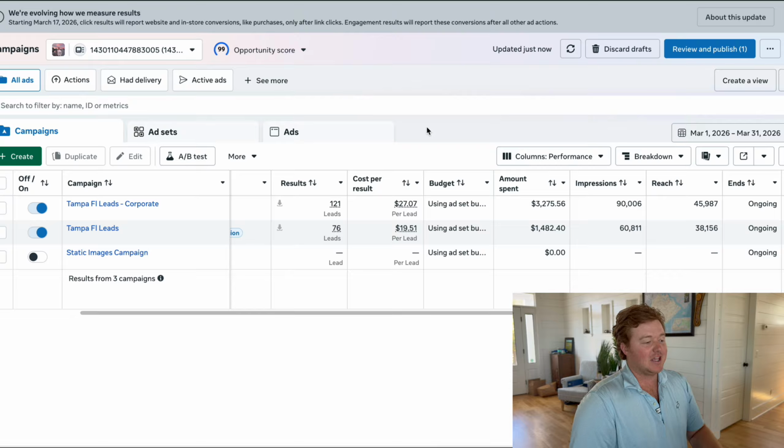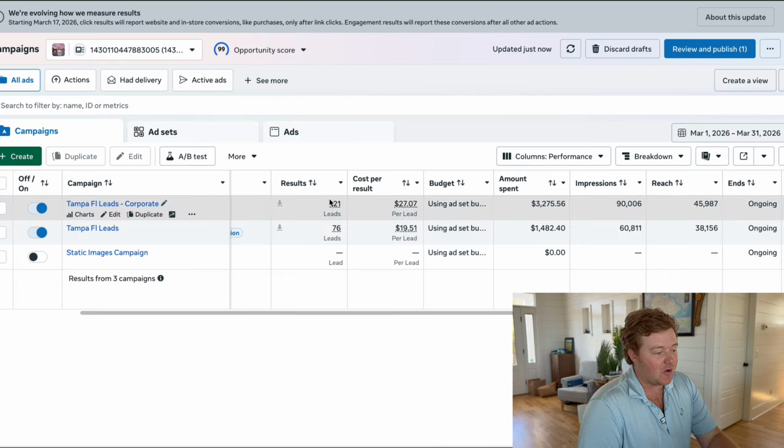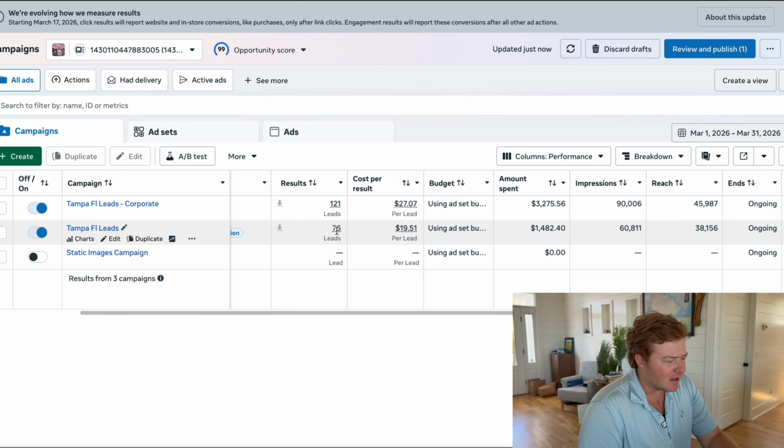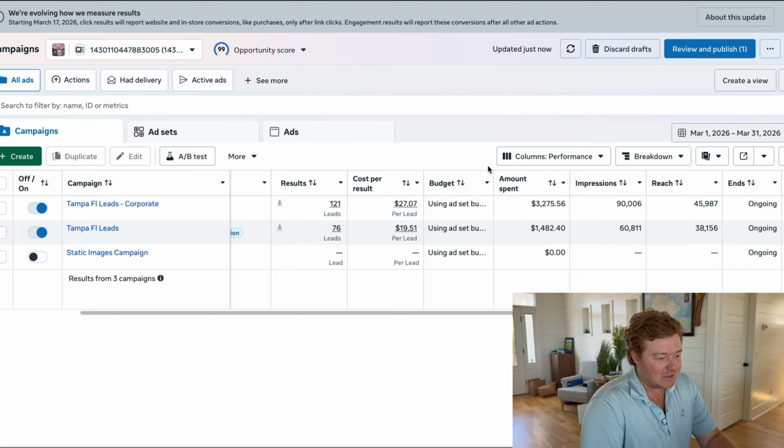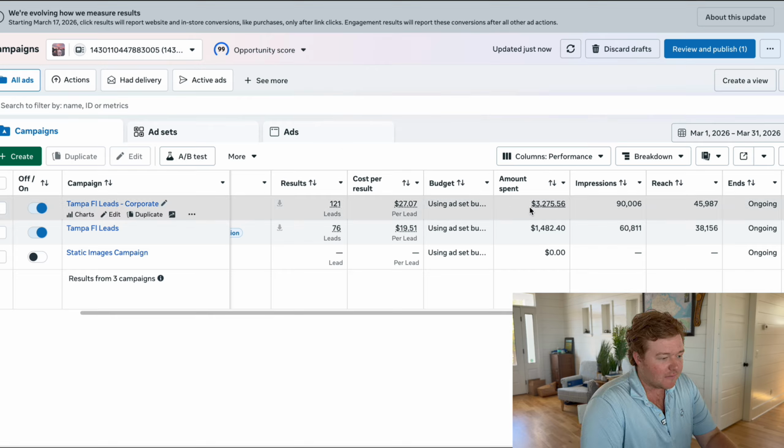Okay, so last month alone, in the month of March, we generated over 200 leads for this company, maybe a little less. So we'll call it 197 leads, even out to 200 with all the messages and calls that come through. So we generated 200 leads for this company. The cost per result has gone up a little bit, but we're not scared about that because remember, every time we pick up a customer, we make about $1,000. So we've spent $4,600 this month. So 4,600 divided by 5 is about 9 times.